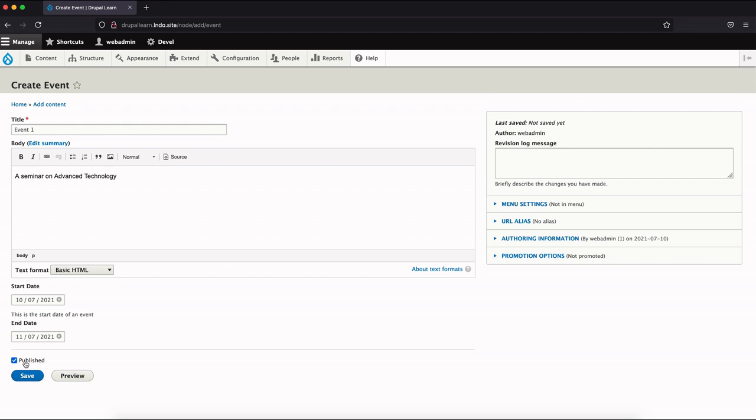Now as you can see here, there's a Published option which we already enabled. It's enabled by default. And if you want a revision log message, you can enter it here.